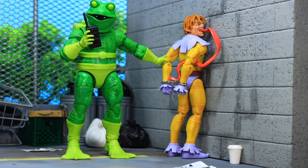I don't know. I don't really know what's going on. I try to do my best with the storytelling and everything like that, but this was just kind of a fun little shot that I threw together. Pretty simple, blue background, couple of those little fake bonsai trees that you can find on Amazon, some little 112 accessories strewn about, little fake newspapers, trash bags, stuff like that.